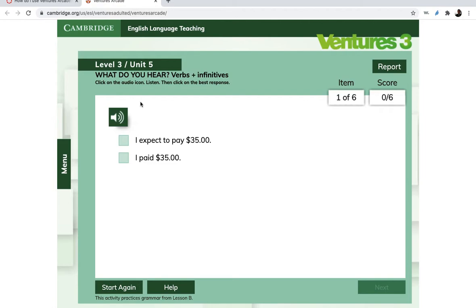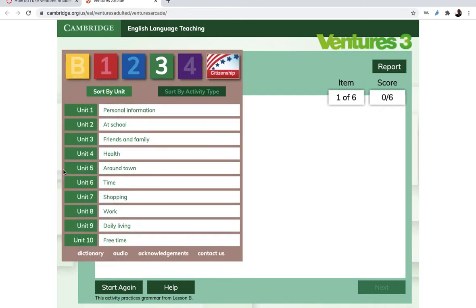where it's either a listening activity or some kind of puzzle or game, and we have to answer the questions. Now in this window, there are a couple of buttons, and the first button that we see here is the menu button. If we click on it, it brings up the menu where we can choose what unit and lesson we can go to. So we can always go back to a different unit whenever we want.